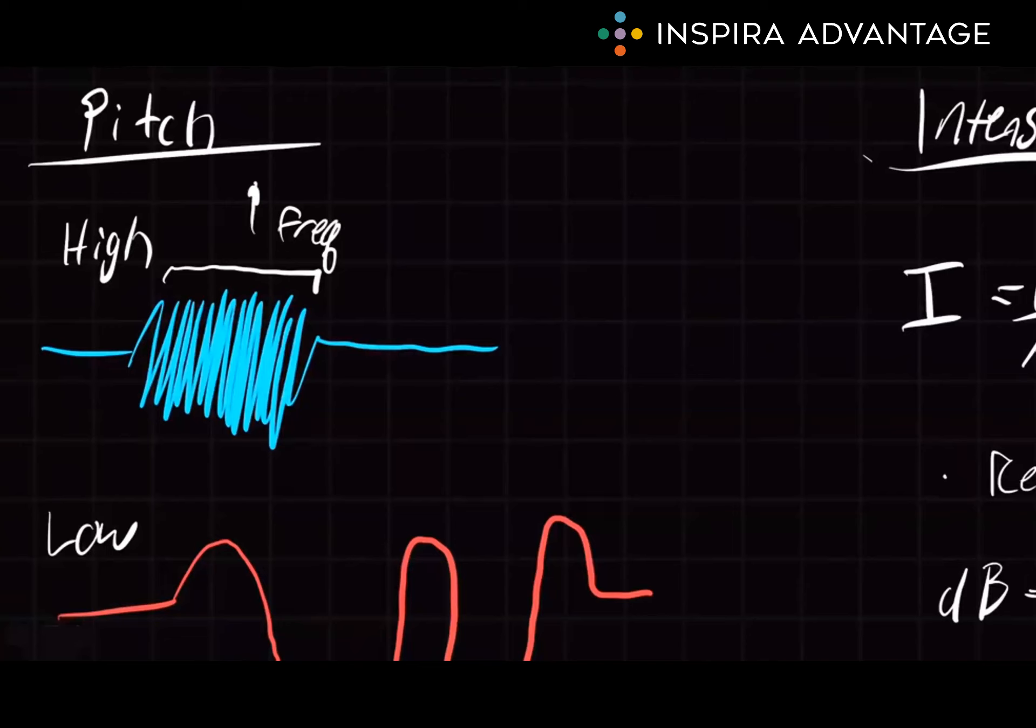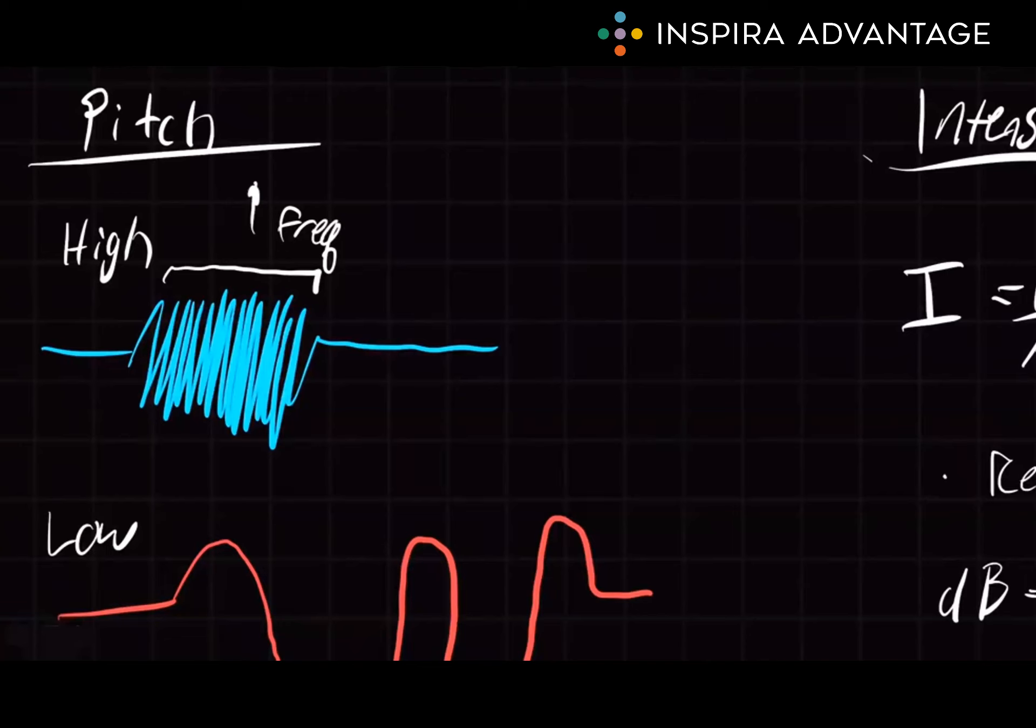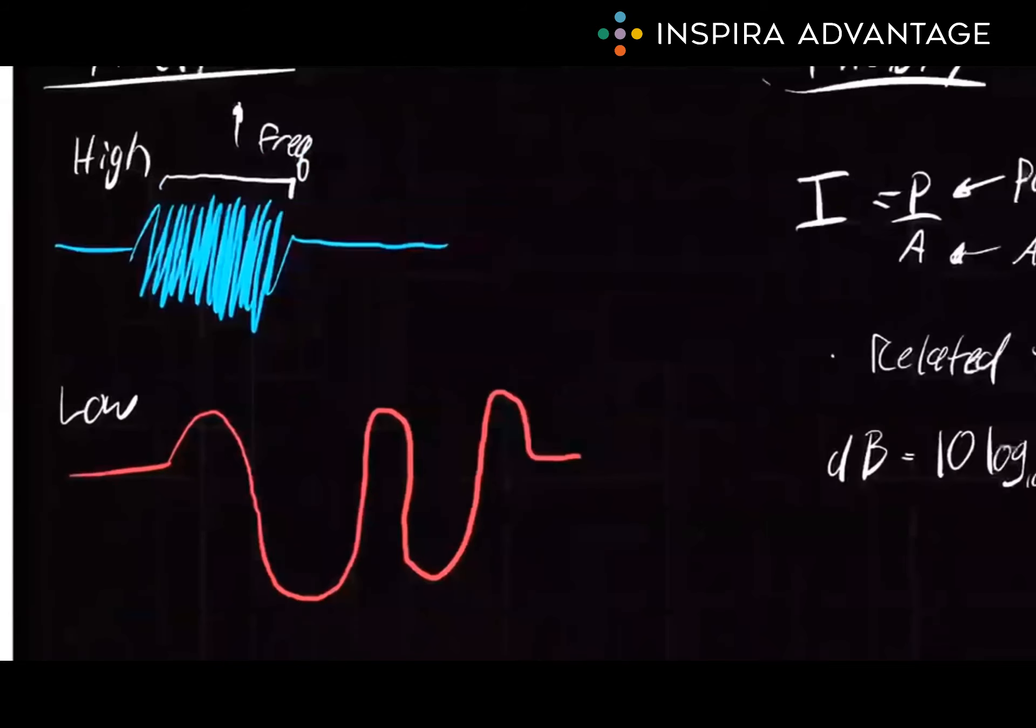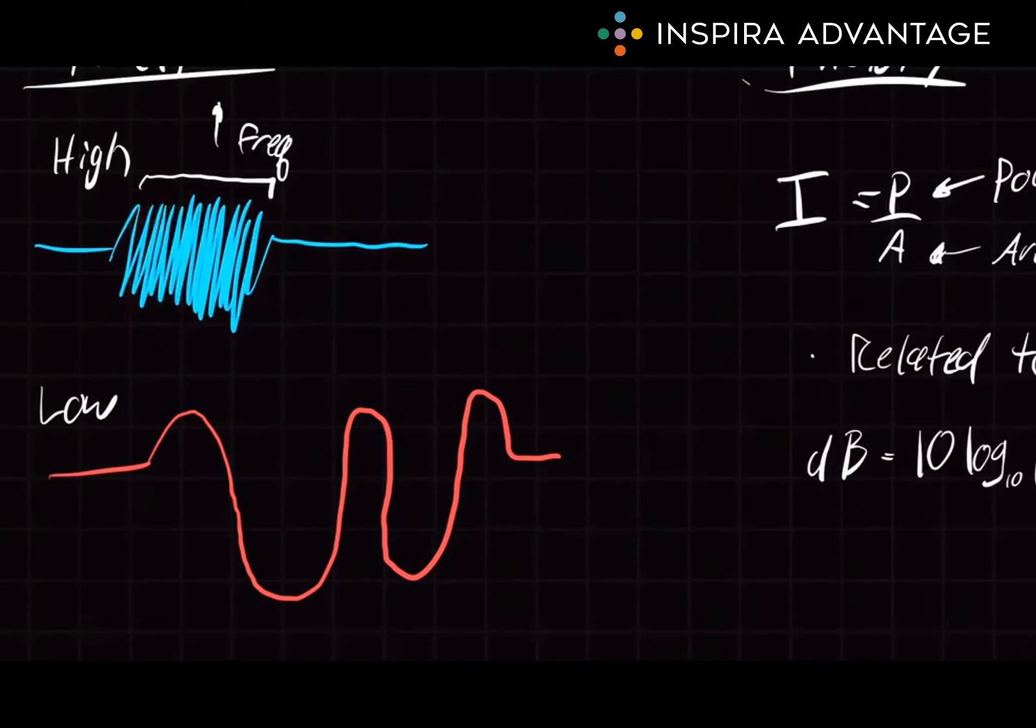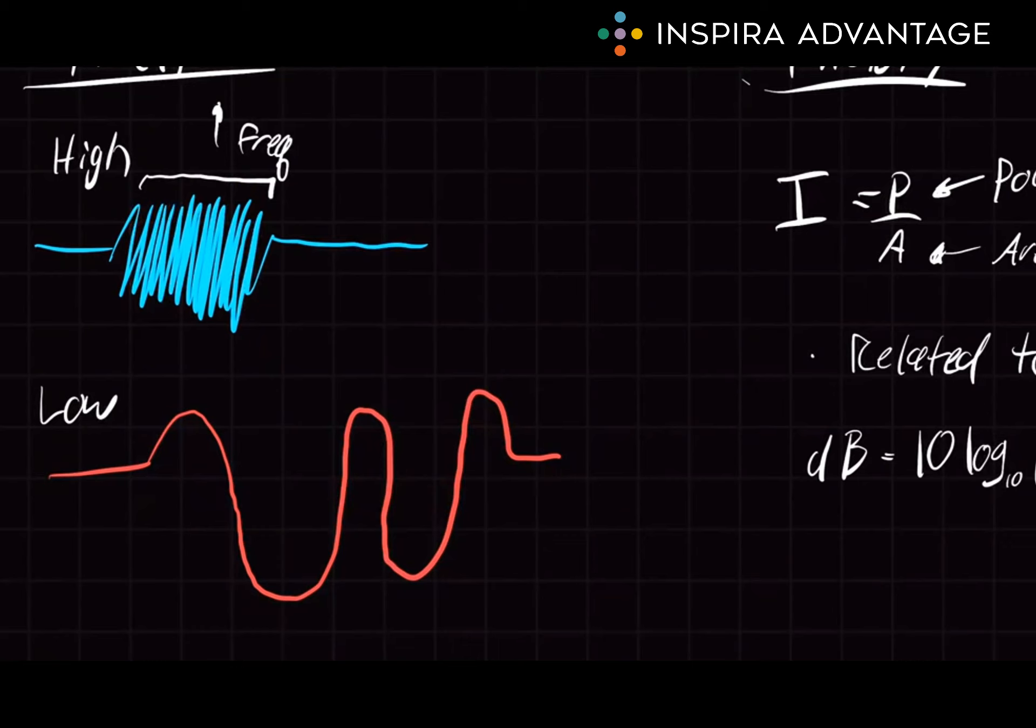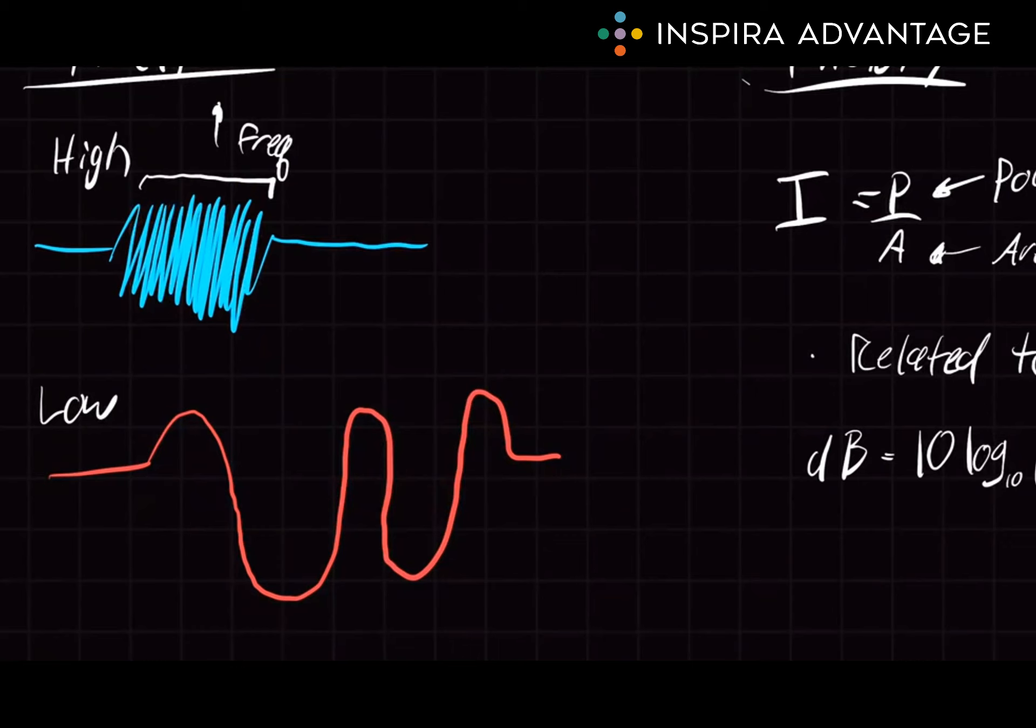Next, let's demystify the concept of pitch. Simply put, pitch is how we perceive the frequency of a sound wave. Higher frequencies produce higher pitched sounds, like a bird's chirp, whereas lower frequencies result in low-pitched sounds, like the roar of a lion. And how do we represent frequency? Very quick up and down movements, whereas a low frequency, low pitch, it's going to be really big wavelengths. So low frequency means big wavelength, and high frequency means short, tight wavelengths.